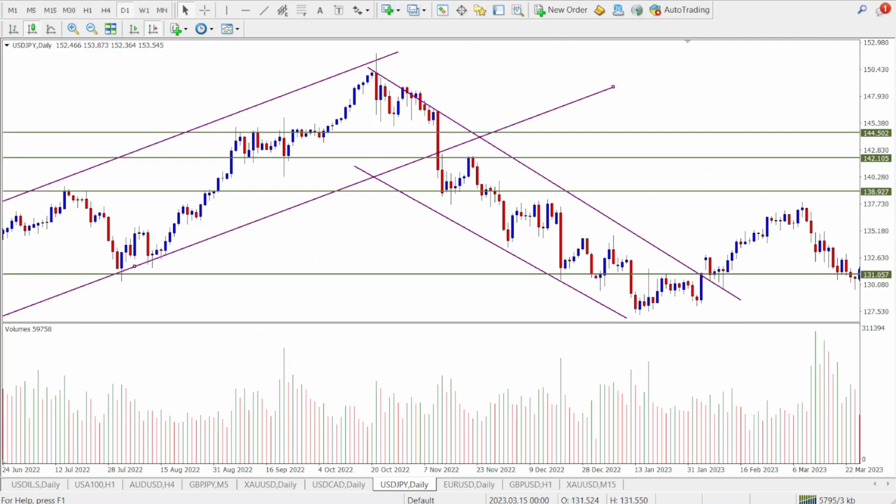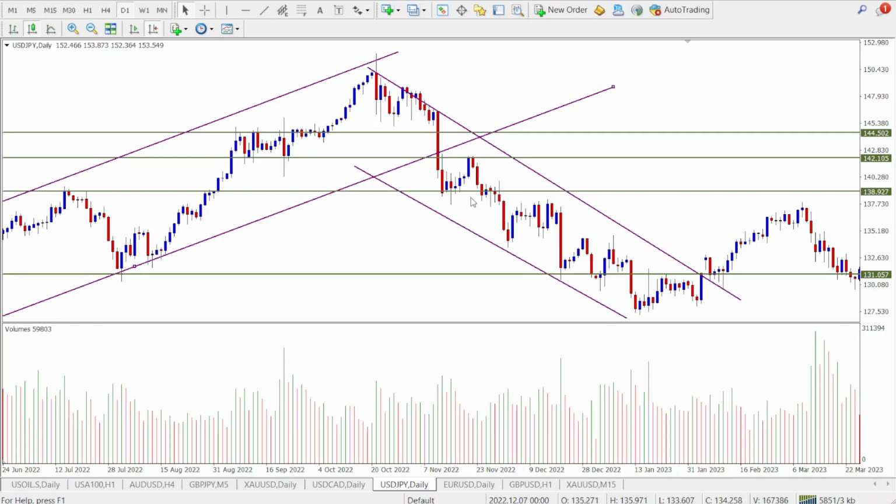Now, what are the pro tips for market structure trading? First of all, follow the trend. The trend is your best friend. Trading against market structure leads to low probability trades. Secondly, always use multiple time frames. Higher time frames provide better clarity on market structure. And always combine with indicators. Doesn't necessarily have to be multiple indicators, but combine with indicators.